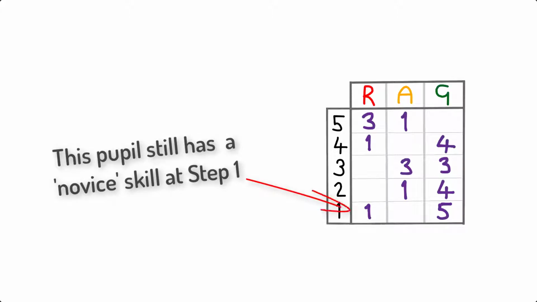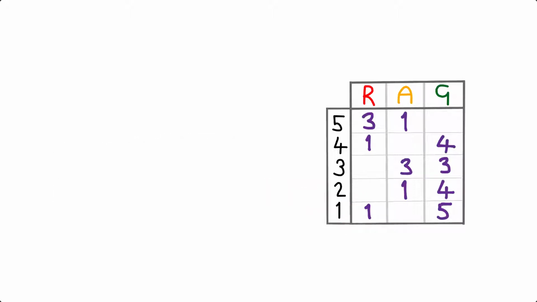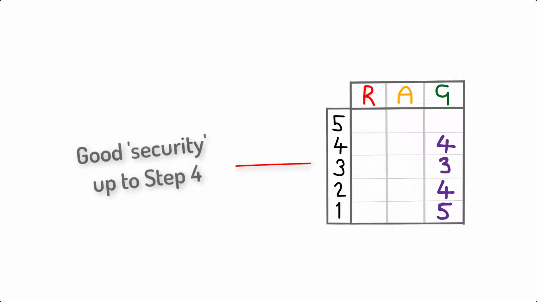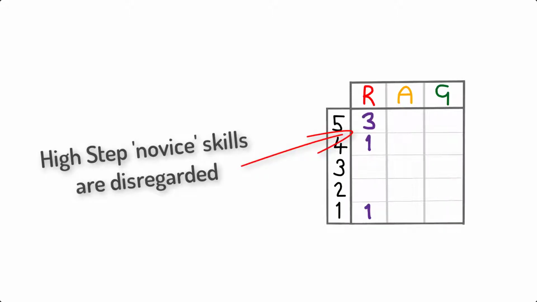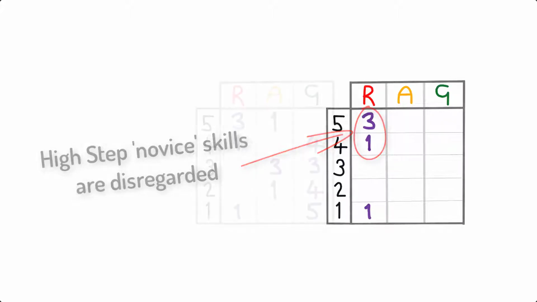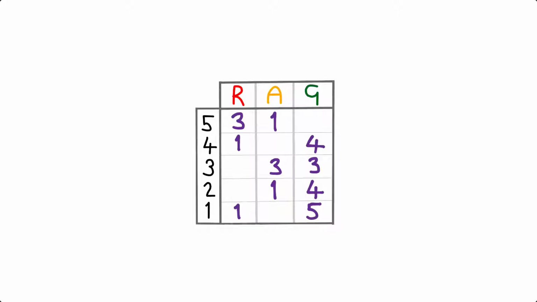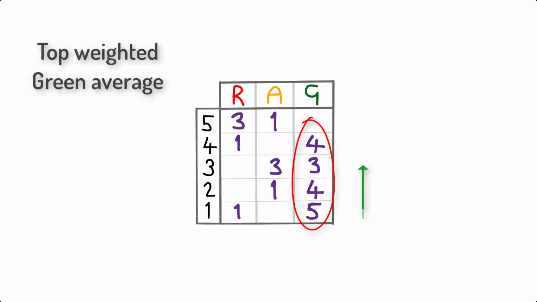So the main things we want the Doddle Step to be affected by are low difficulty red RAG ratings and the higher difficulty green RAG ratings. But we don't want, for example, to penalise pupils for trying hard things and not quite getting there yet. So high reds should be ignored. And that's exactly what the Doddle Step does. First, we find the level of curriculum security by using a top-weighted average of the green RAG ratings. In this case, it's around 3.6.